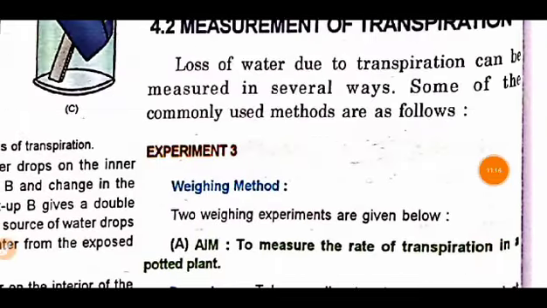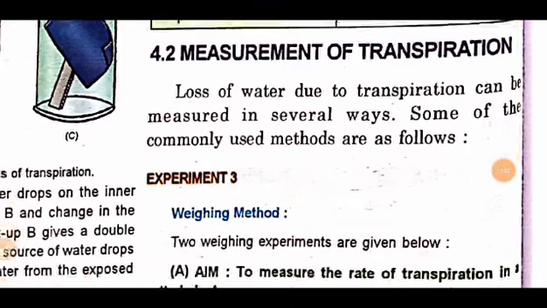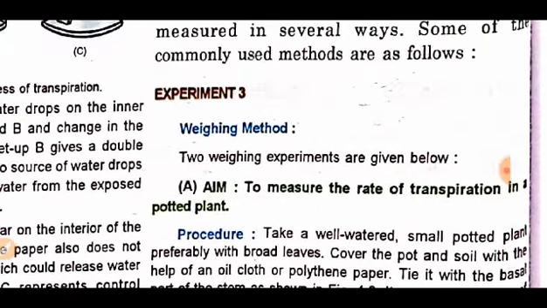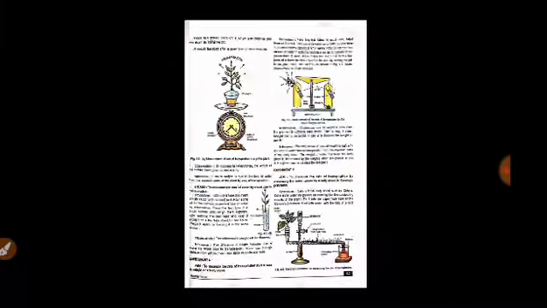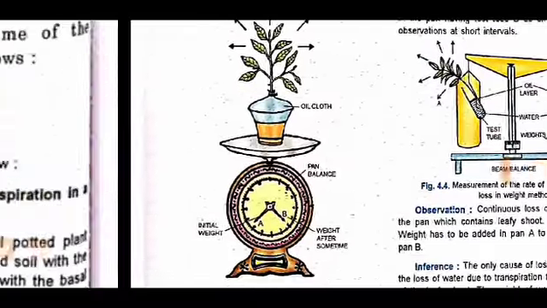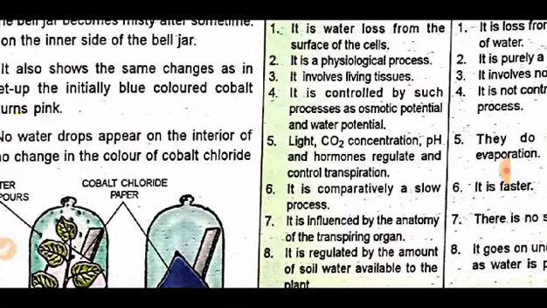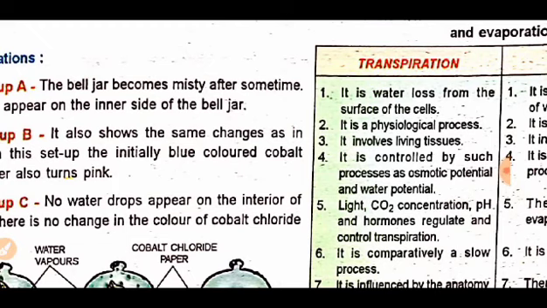From home, you have to read about the measurement of transpiration. If there is any confusion in this experiment, whether given 4 or 5 experiments, you can ask me. If available, I will try to make an animation video for this process of transpiration. Now we will discuss other things in the next class.